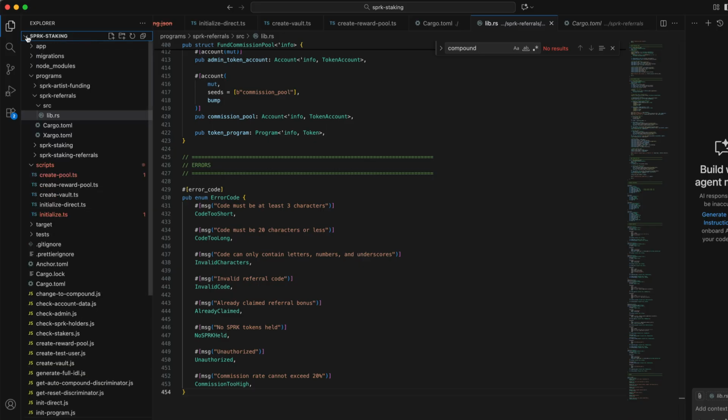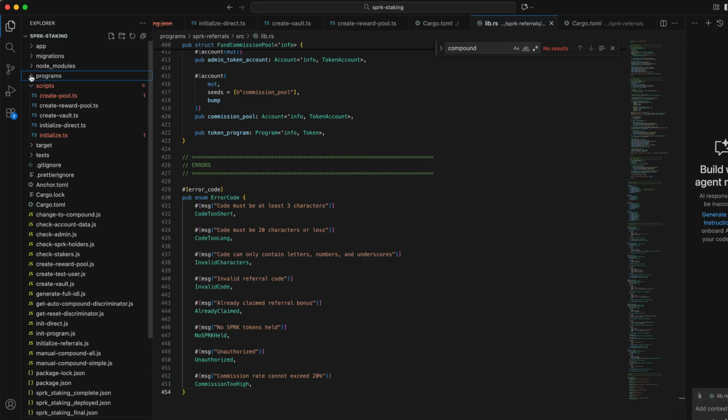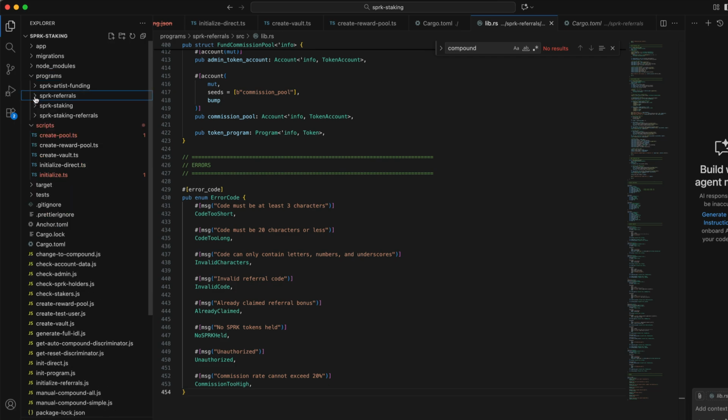But under this project, you have programs. And as you can see right now, I have 4 programs. Like for example, a referral program, a more complex referral program like a multi-tier one, a staking program, and an artist fundraising program. It's something specific that I'm building for this token because this token is to help creators and artists crowdfund, similar to Patreon but with cryptocurrency. So it's features that I'm building for that.